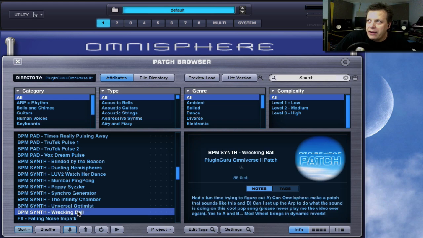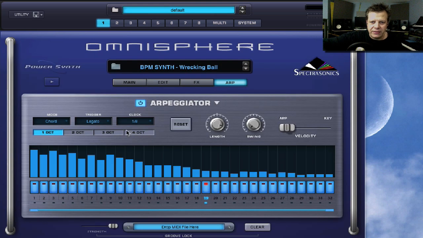Wrecking Ball. I was trying to figure out, it seemed like they used Omnisphere for the synth part, and I couldn't quite nail it, but I did nail how they did it using an arpeggiator set to legato, and I found a sound similar to it. If you play legato at the right time, check this out, this is kind of fun. The arpeggiator phrase keeps going on. So if you play and just, you have this nice long phrase.